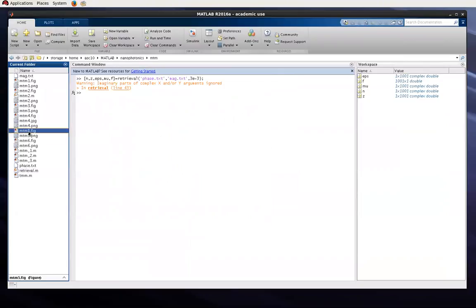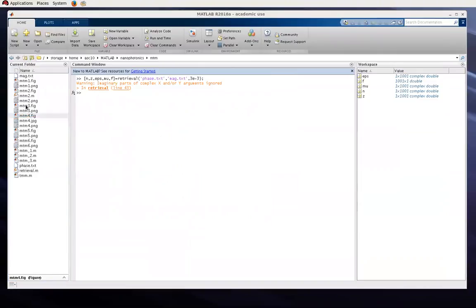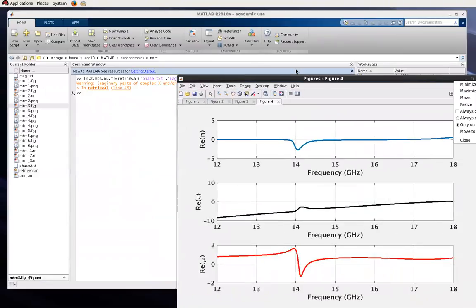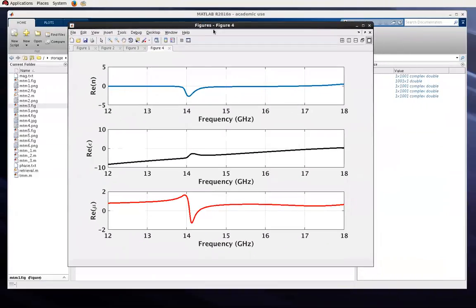I did it already. Let me find the correct one. So if you look into the whole items, epsilon, I don't know if you can see these grids clearly, but mu is negative in that region. Epsilon is also simultaneously negative, so that corresponds to a negative refractive index, basically. And that's what we retrieved as a result.